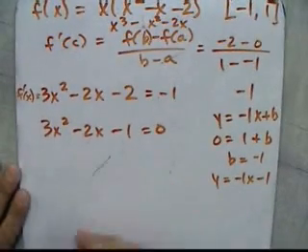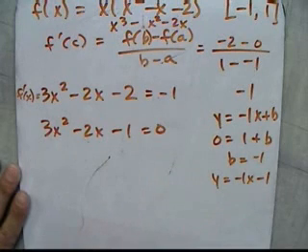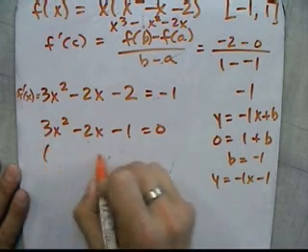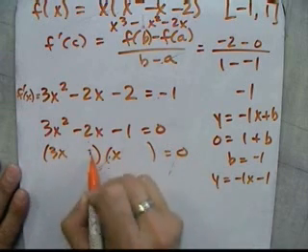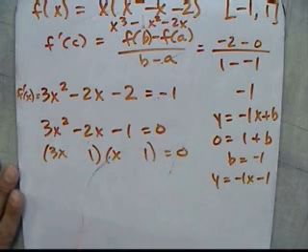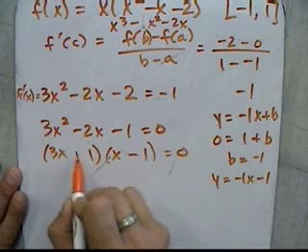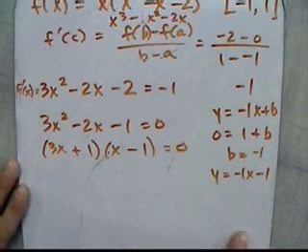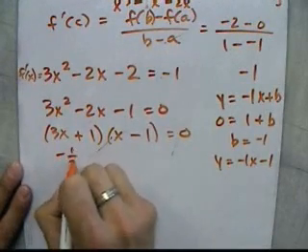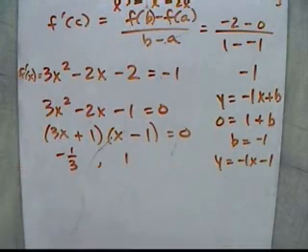So now I'm going to solve this, which I think this one's factorable. Yeah, I think I can factor this one now. Equals 0, so this would be a 3x and an x, and a 1 and a 1. And I want a negative 2x, so I probably need a negative here and a positive here, I believe. And then that means my values here would be negative 1/3 and positive 1. Those are the points I'm looking for. Okay, so those are my c values.